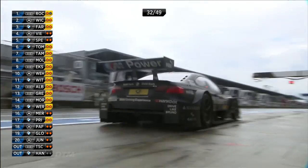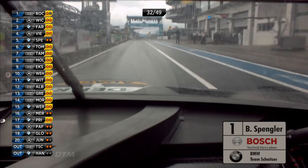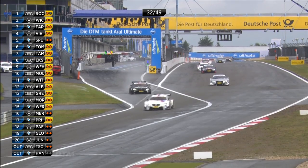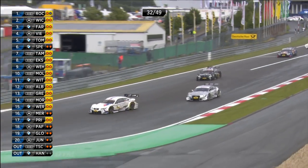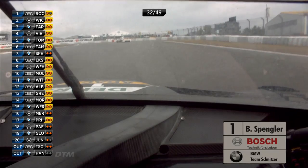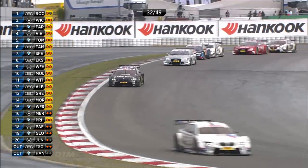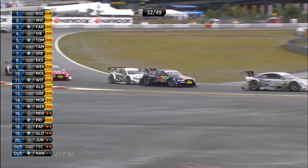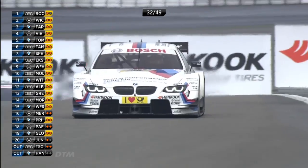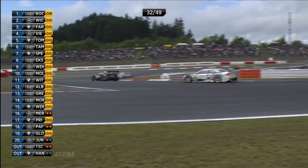Green, the fastest man on the track at the moment, down there in 13th place. Spengler stops, just checks his belts. And Spengler going to come right out into this traffic, and Tomczyk in front of Spengler. And oh dear, Tambay going for another run around the outside. Oh, so many cars close together. And Wehrlein has a look down the inside. Now Farfus under investigation. Look, that white line coming out of the pits. Well, a couple of people have got away with it. I'd like to see him exiting.